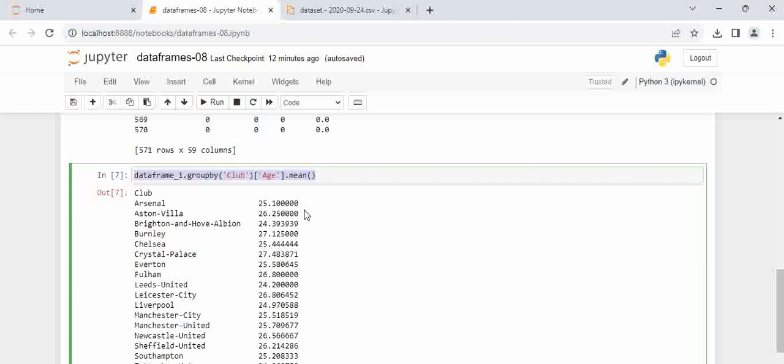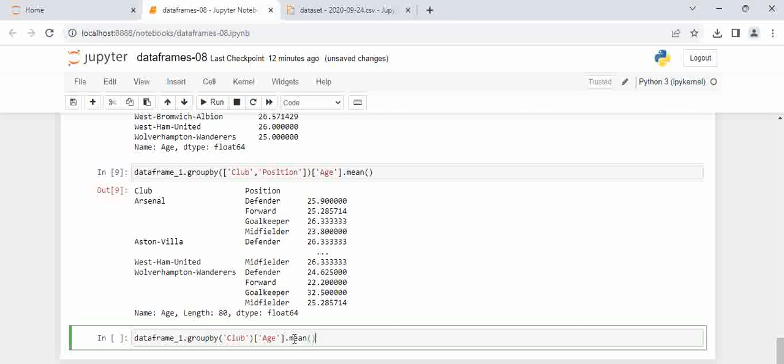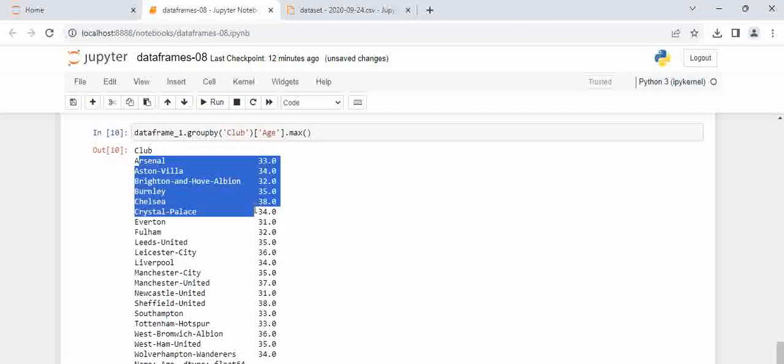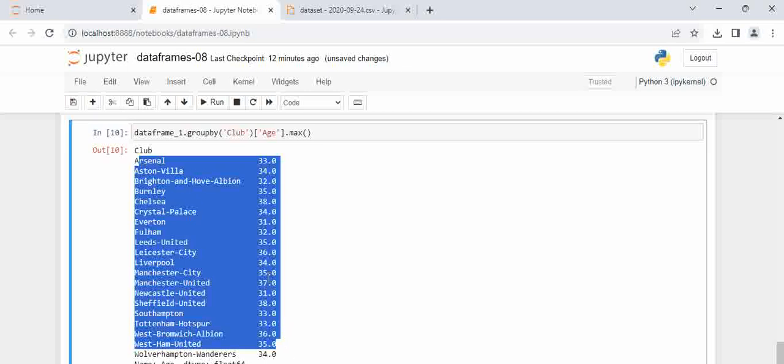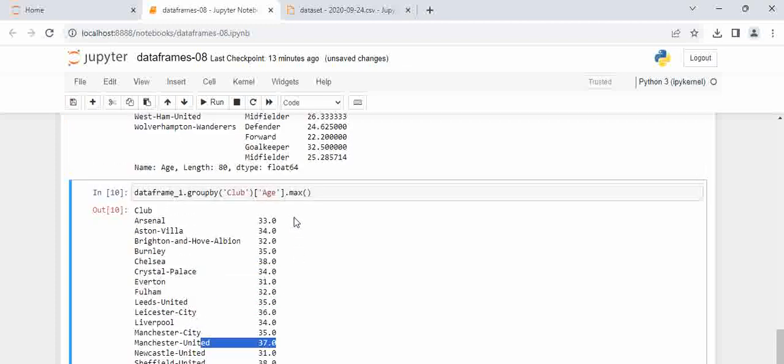If you want to know the maximum age of a player in a club, we can give dot max, and when we run this, you can see how the clubs look. Arsenal has a player with the highest age of 33. Everton seems to have younger players, the highest age is 31. Newcastle United 31. Manchester United has a highest age of 37.